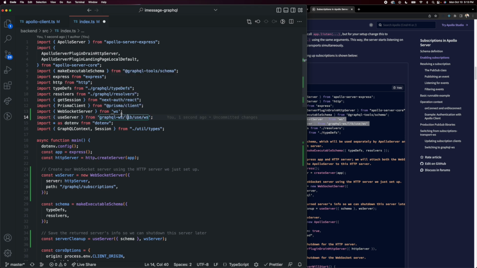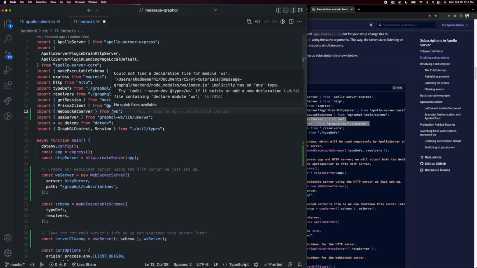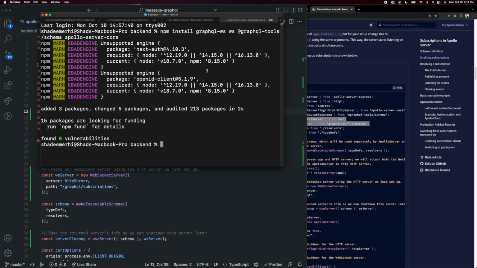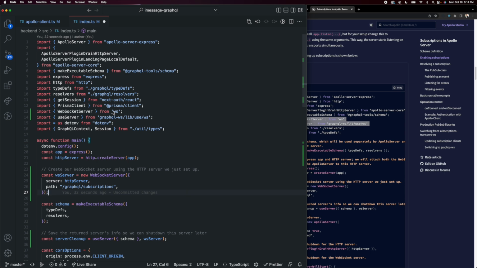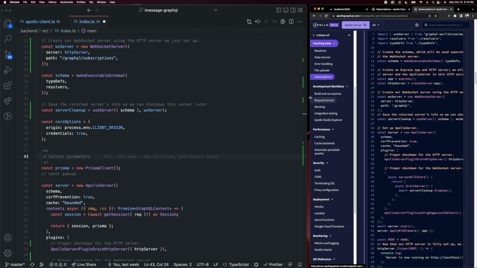Sometimes in a TypeScript file, if you do not have the types installed for a particular library, you will see these little three dots under the library name here. If you hover over it, it will basically just tell you to try installing the types for that library, and it will usually give you the command to do that. So let's copy this command here, come over to our terminal in our backend and install those types. Okay, awesome. And then this gray squiggly line should disappear. Perfect. Okay, so I'm just going to shrink this down again.